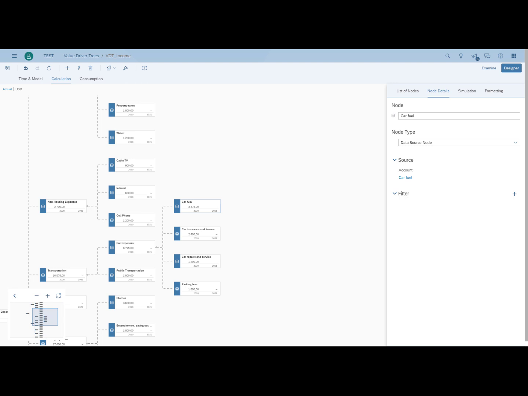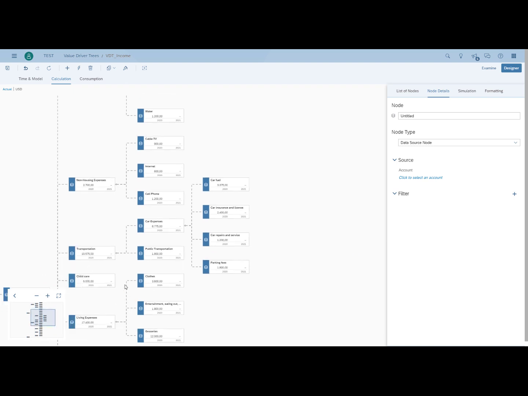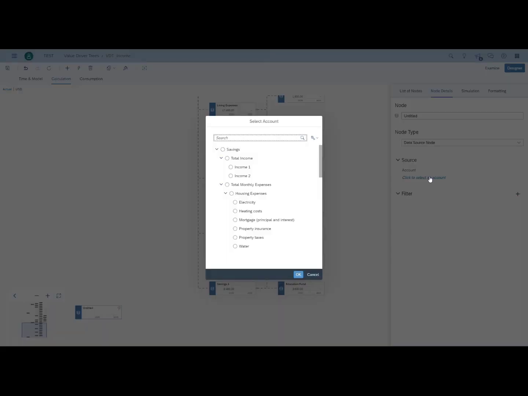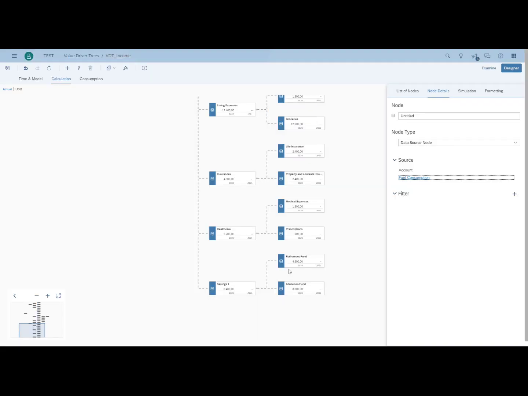So we're going to add the individual items, so the fuel consumption, the fuel price, and the increase, so basically the change factor. So we add them individually as nodes, and we're then going to point them to the account ID in our model. So as you can see, we start by adding the fuel consumption.